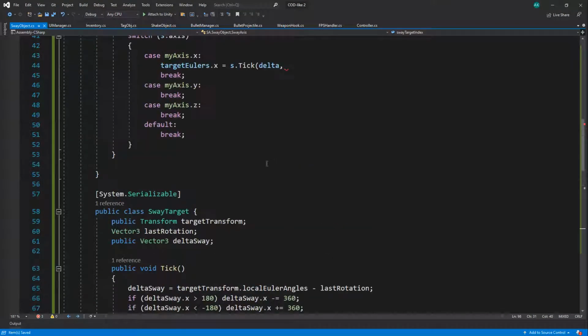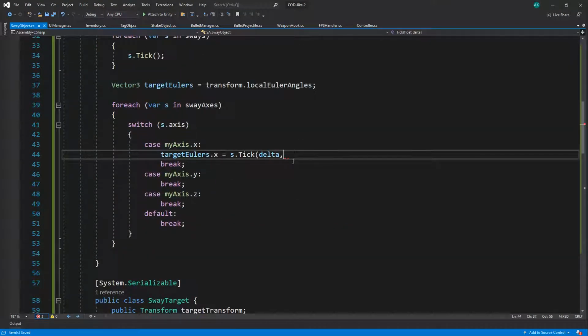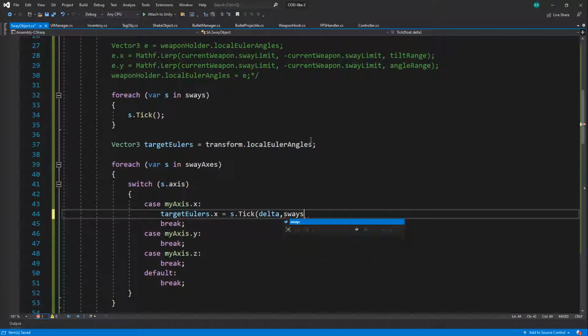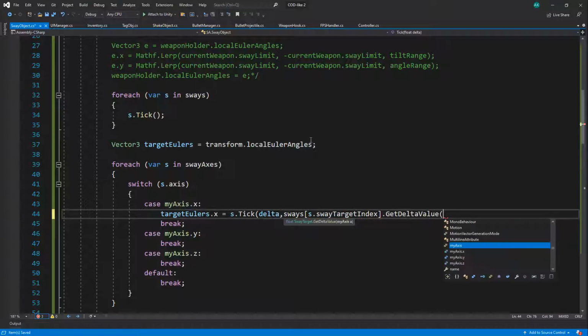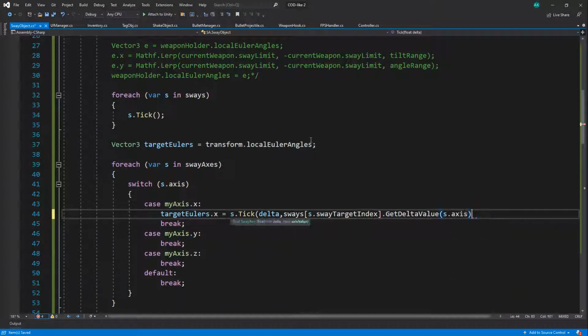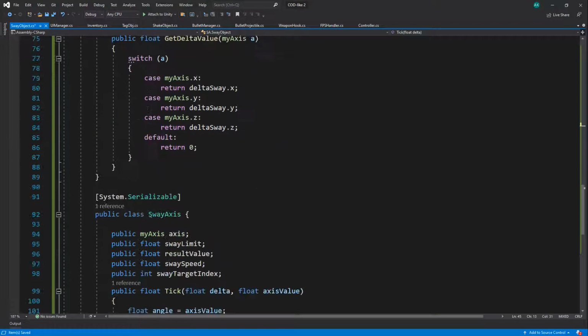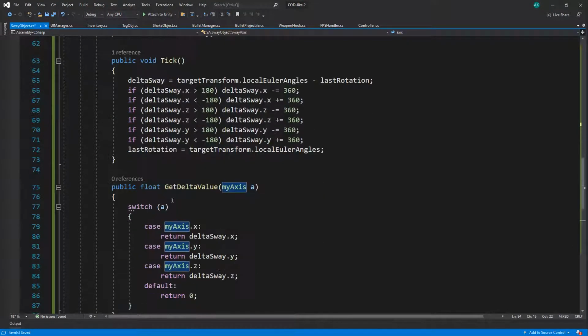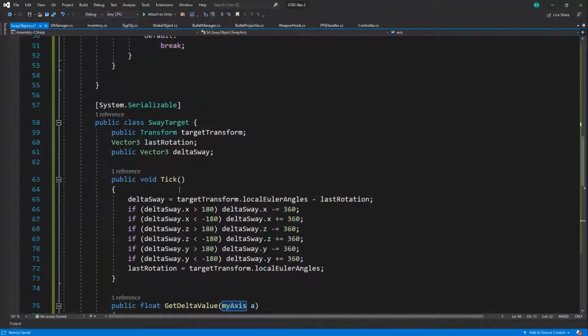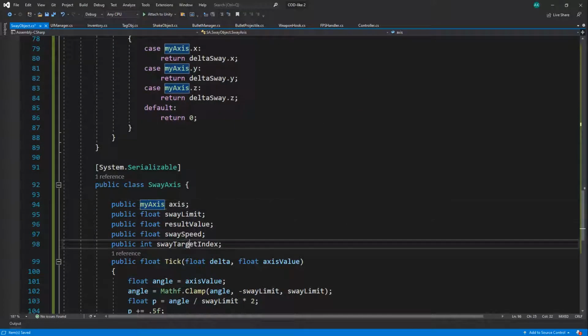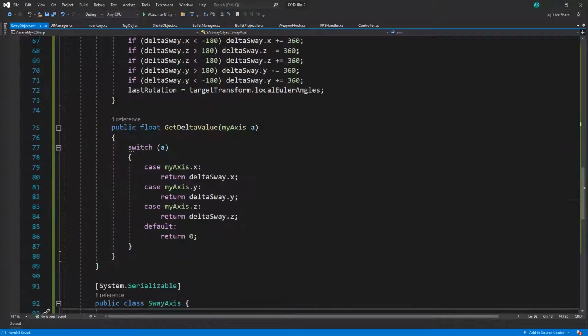Then we're going to be doing sways[s.swayTargetIndex].GetDeltaValue(s.axis). So basically it's a way to connect this with this without passing a lot of difference. You just need to be changing the sway index. We'll see it in action and you'll see how it should be done correctly.